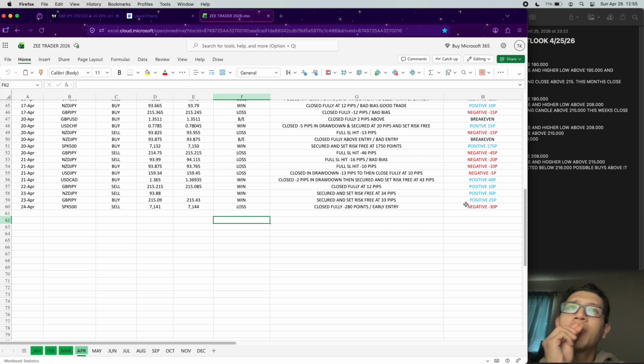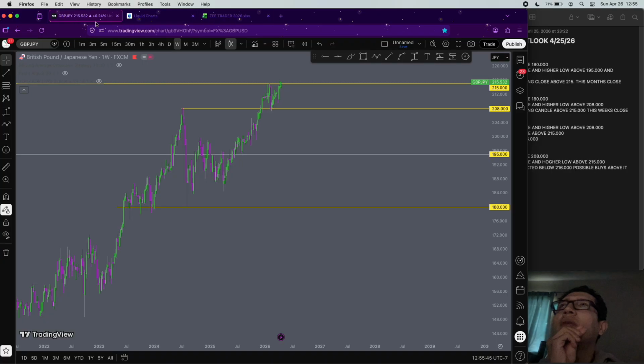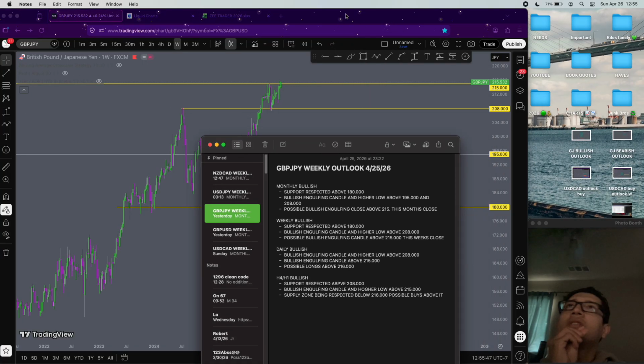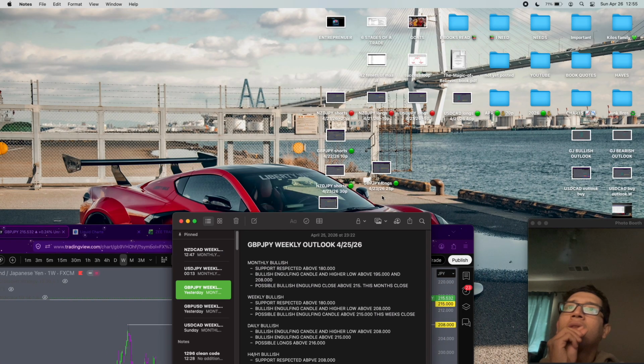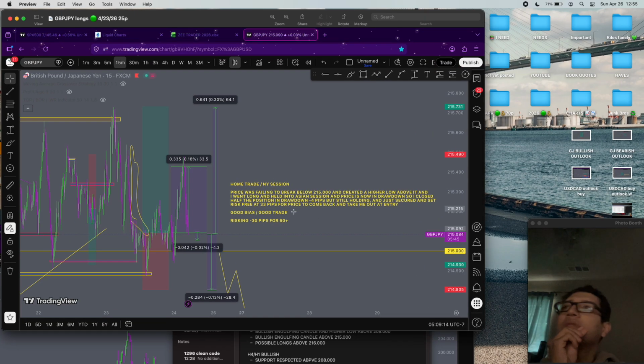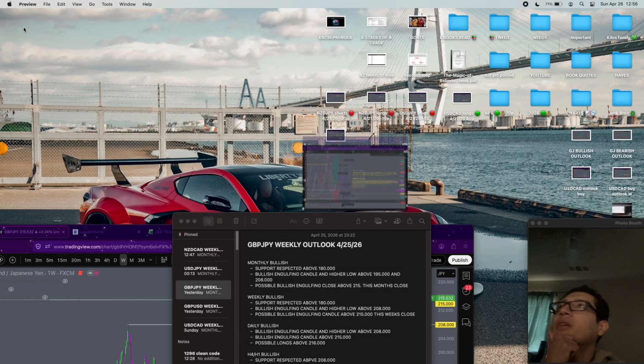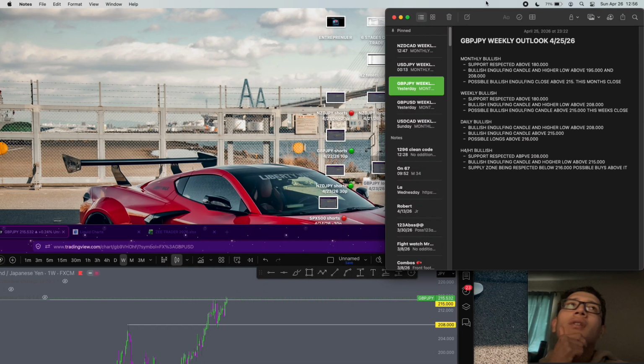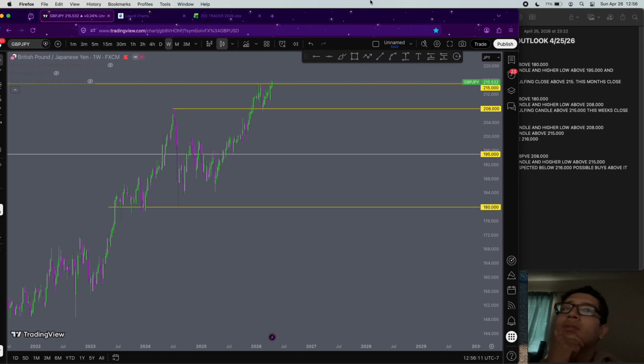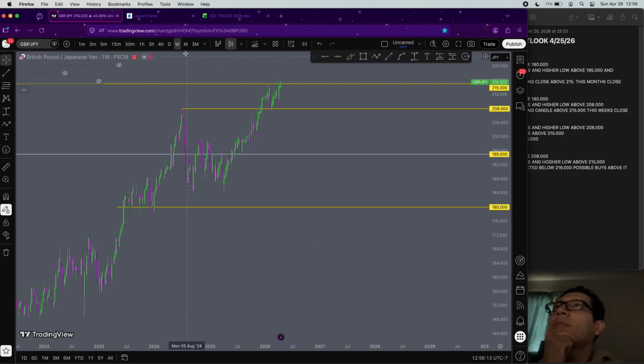GJ buys, we secured 25 pips, and then price came back and stopped me out at break even, which was actually GJ long. So it was this trade right here. As you can see, it was a good trade. Price gave me 30 pips, and then boom, came back to my entry, to my perfect entry, and then flew to target. Which you can see the target right here was 215,700. We're gonna go over it right now. Look at this. You cannot make this up.